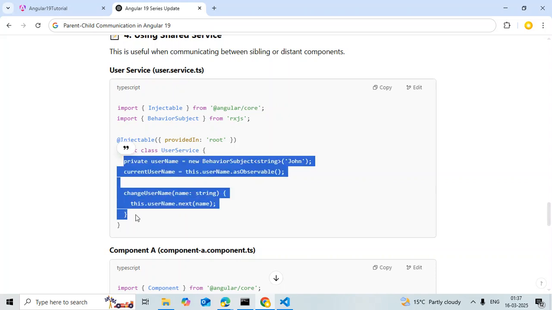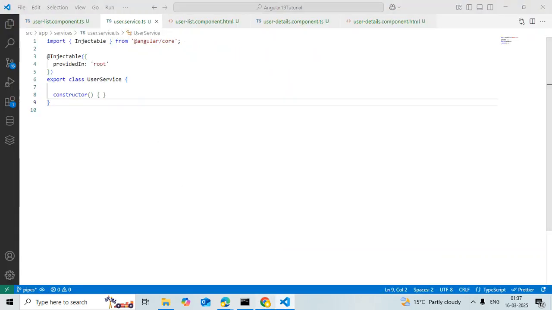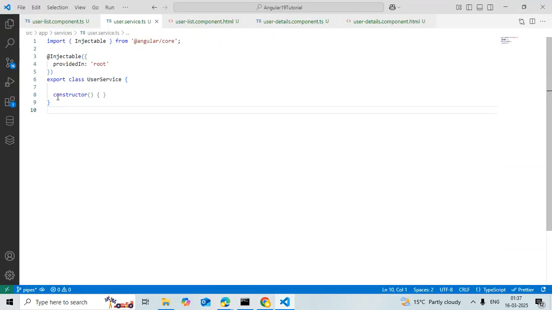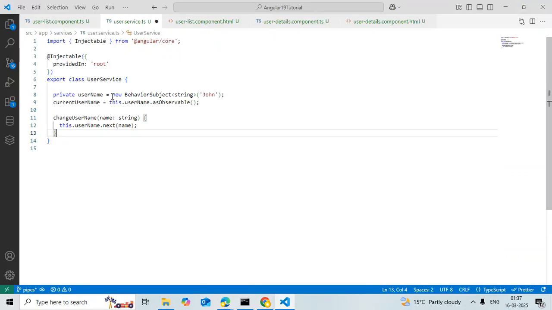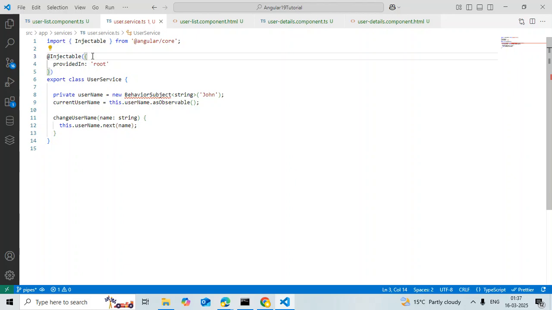Actually, I will copy instead of writing from scratch. We don't need the constructor here. We have this decorator @Injectable, which means it's a service providedIn root, so it could be available in the whole application.